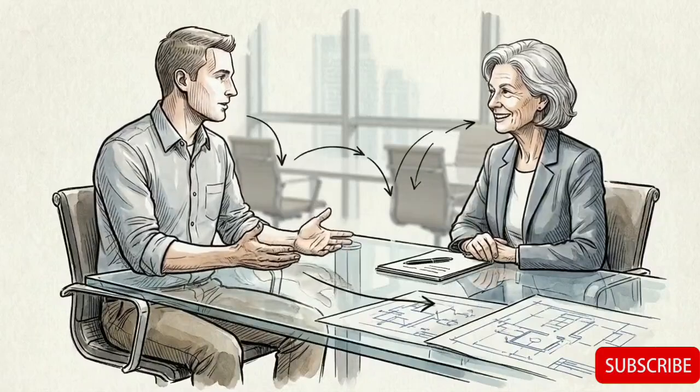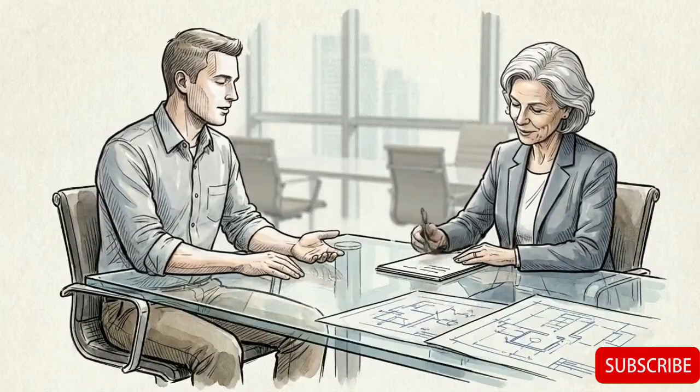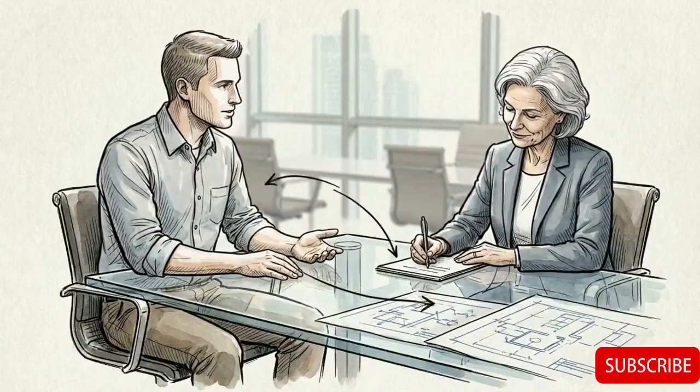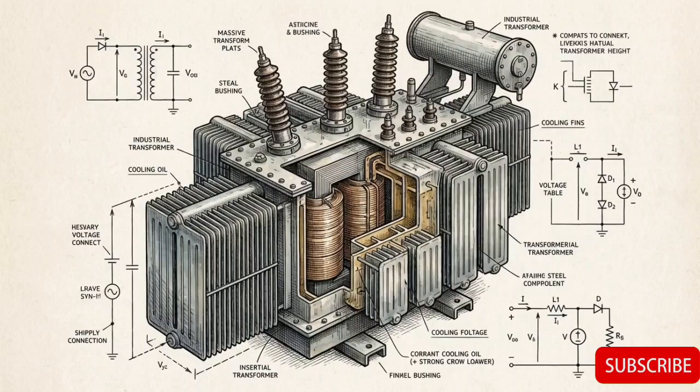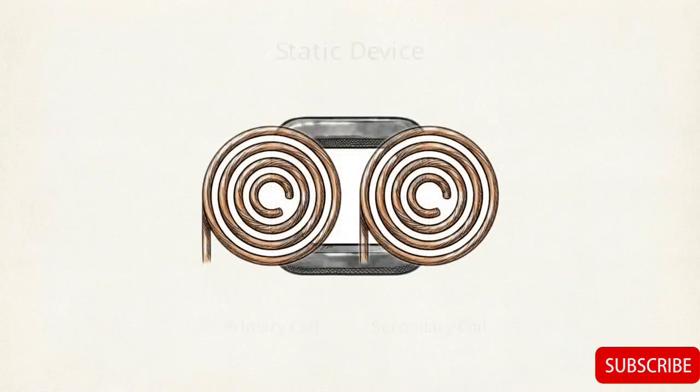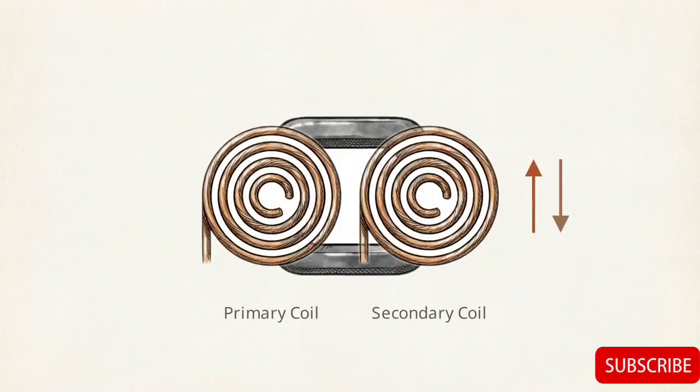Immediate, accurate recall of these 3 foundational laws proves your baseline electrical literacy to any hiring manager sitting across the table. Move to Block 2, Heavy Machinery. Start by defining the transformer. It is a static device that alters voltage, stepping it up or down, using mutual induction between coils.